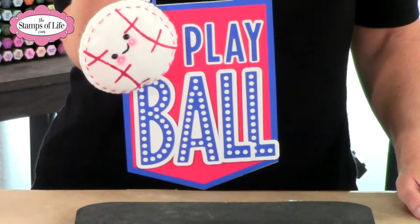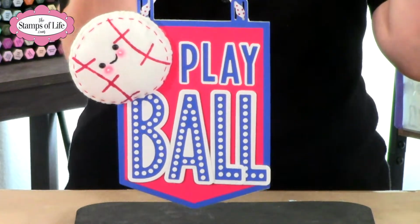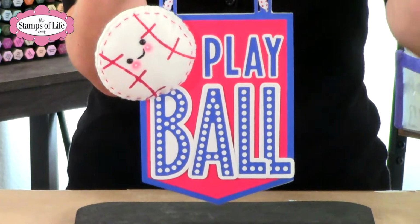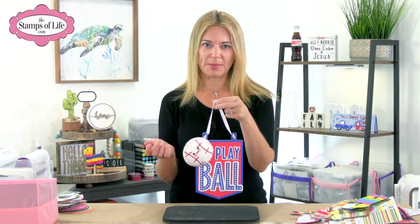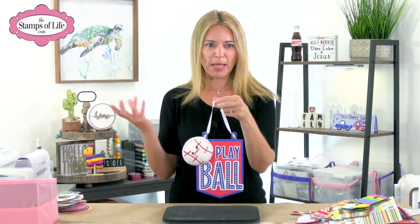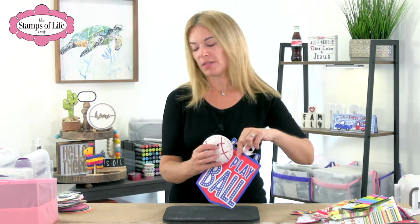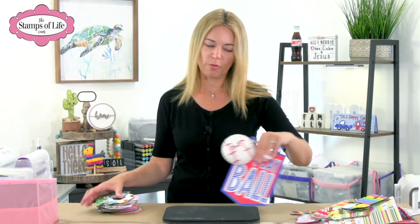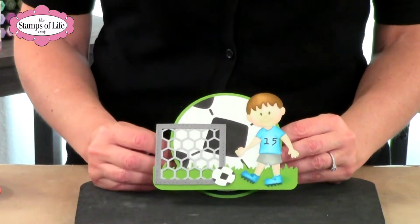Now, I'll be honest, I'm going to have to give this to Carter, also known as Car-Car, my 9-year-old nephew, because he is the baseball player in the family. And this is perfect. I would love to hang this on his door the next time he has a game. Wouldn't that be cute? Play ball! I love it. And look at that nice little stuffy. I love the stuffies, and Michelle knows I do, so she always makes them. Here's a cute one with the Ken doll playing soccer.